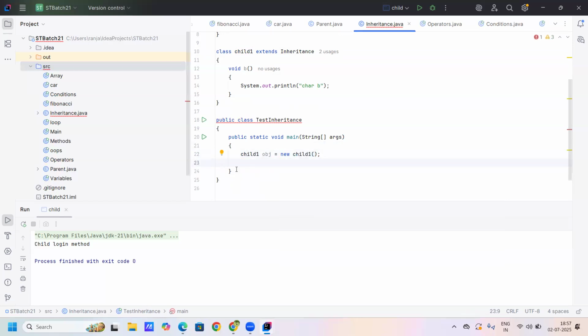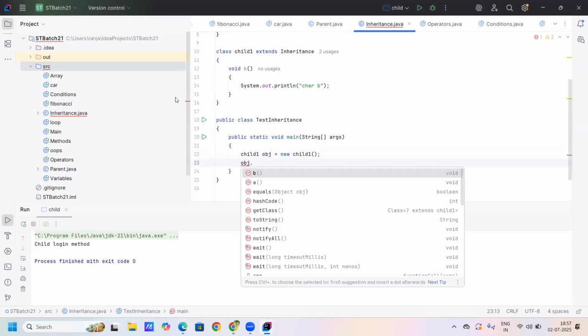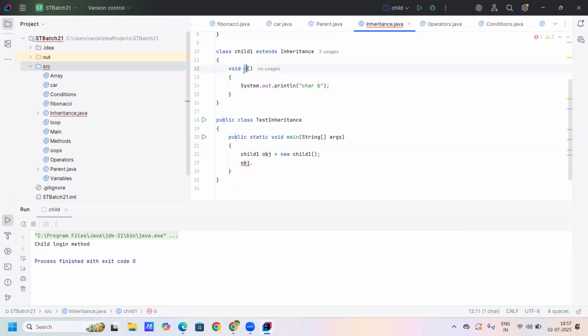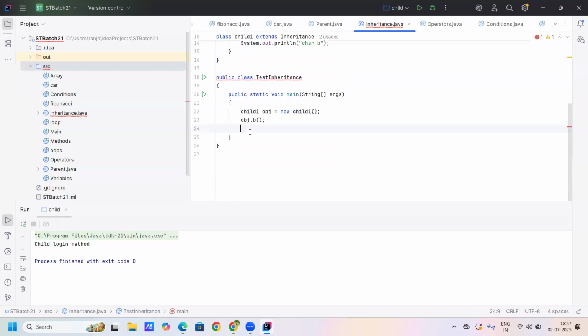Now I want to call the method of this child one, so I will do object dot b. When I do object dot b, it will call the method of the child class. And I want to call the method of the parent class also. Can I call it with the object of the child class?